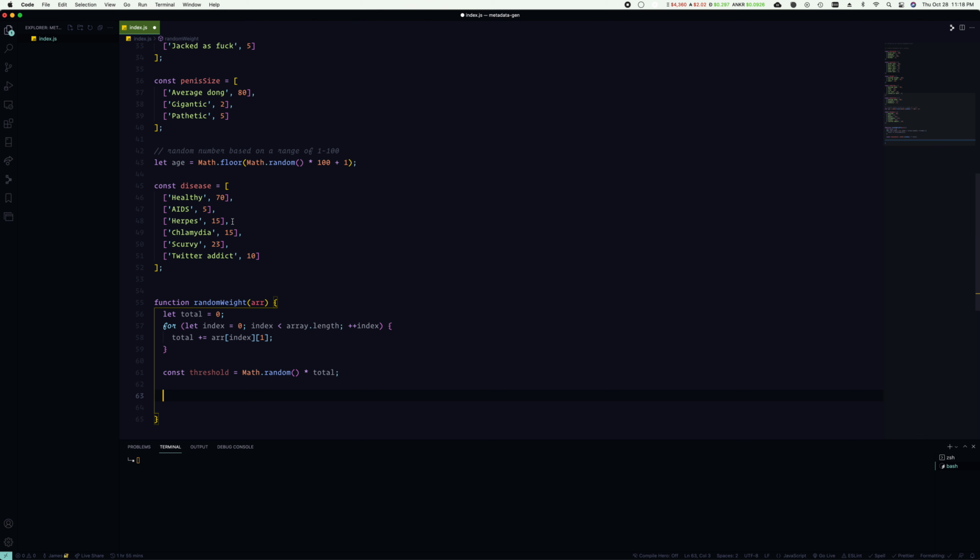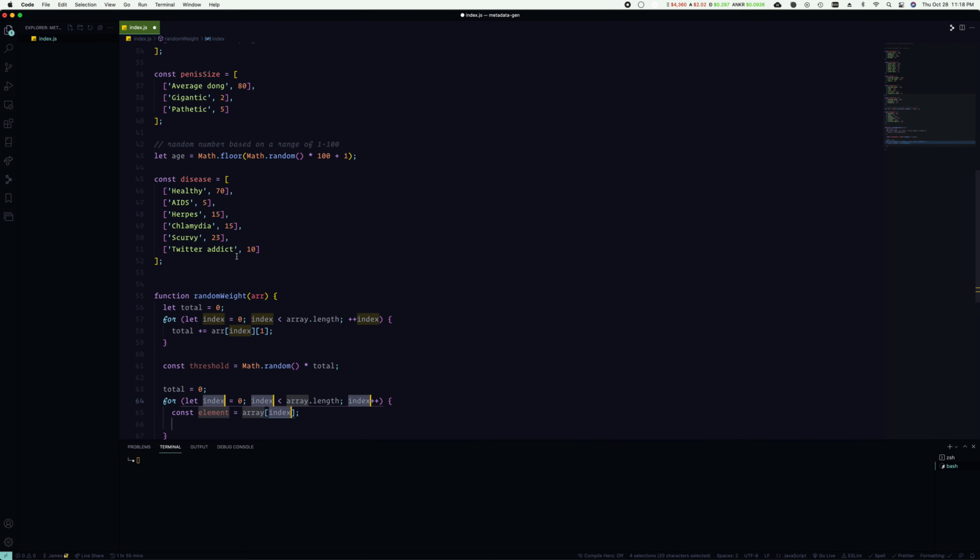Okay? Just bear with me right here. So we're gonna declare the total as 0 again, because we're just gonna reuse that. And we're gonna do another for loop. And then we are going to index is 0, index is less than array. Oh, yeah, hold on, that's got to change to R, my bad.